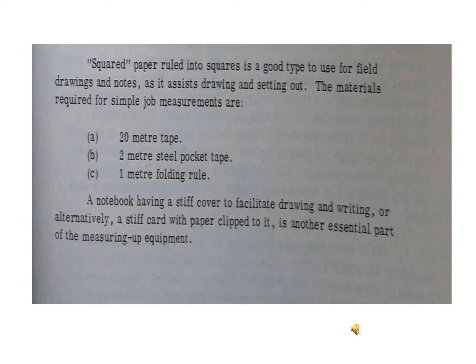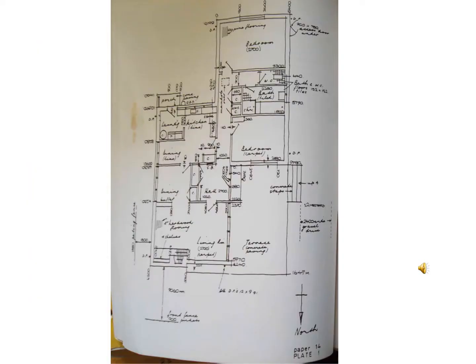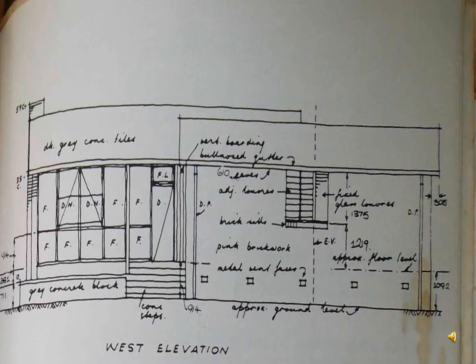Here you can see the details of a sketch diagram of this measured drawing, so that all the existing drawing dimensions are freehand sketching, and you see that this is a kind of freehand sketch diagram. It's a west elevation, another example of a freehand drawing. So another west elevation of the building, so you can see all the sketch diagrams and measurements.